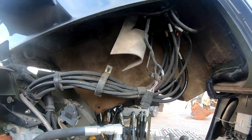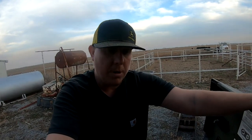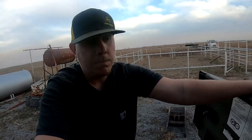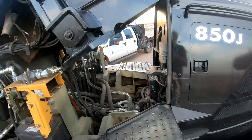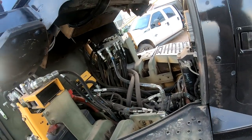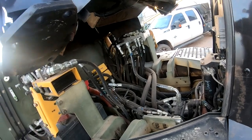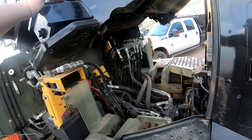I knew that, though. I will say I did get in this thing cheap enough where I can't complain too much, but I'll probably be putting a little money in it to make sure it's nice and ready. Anyway, I got a wiring harness coming for the stereo. I got a stereo coming. It'll be a few days, but I'm sure glad I decided to put a stereo in it before I went to work, because there's no telling what I'll find when I dig into this thing.